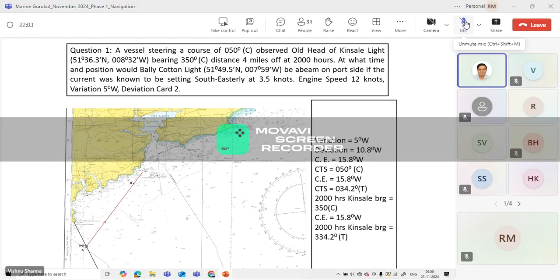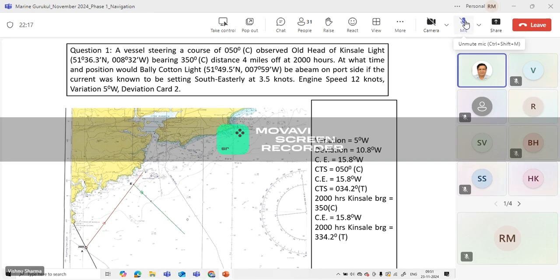Now set and rate are left. What do we use next, rate or set first? Set. Where do we apply, A or B? B. Very good. We apply set. And since we have taken this first vector for 1 hour, all vectors will be for 1 hour. So now I cut off on this green current line 3.5 miles of drift, because in 1 hour the drift will be 3.5 miles, and I get this position C.